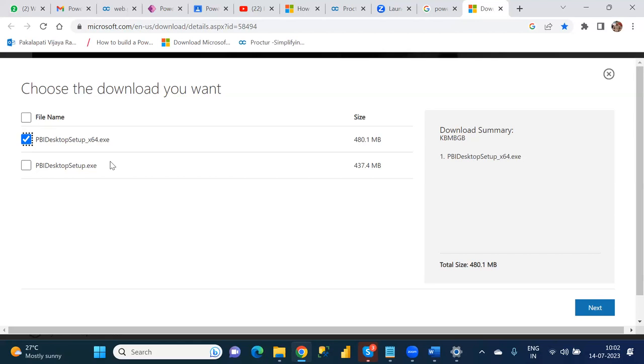That's the reason, whatever system type you have, based on that only you have to download that particular one. If your system type is 32-bit, download the 32-bit executable file. Otherwise, compatibility issues: some visuals, if you take them also, will throw an error. Understand or not? That's the reason. Old systems are 32-bit, but nowadays, if you are using the latest laptops and everything, it is always 64-bit only. You have to select that particular one and click on next.